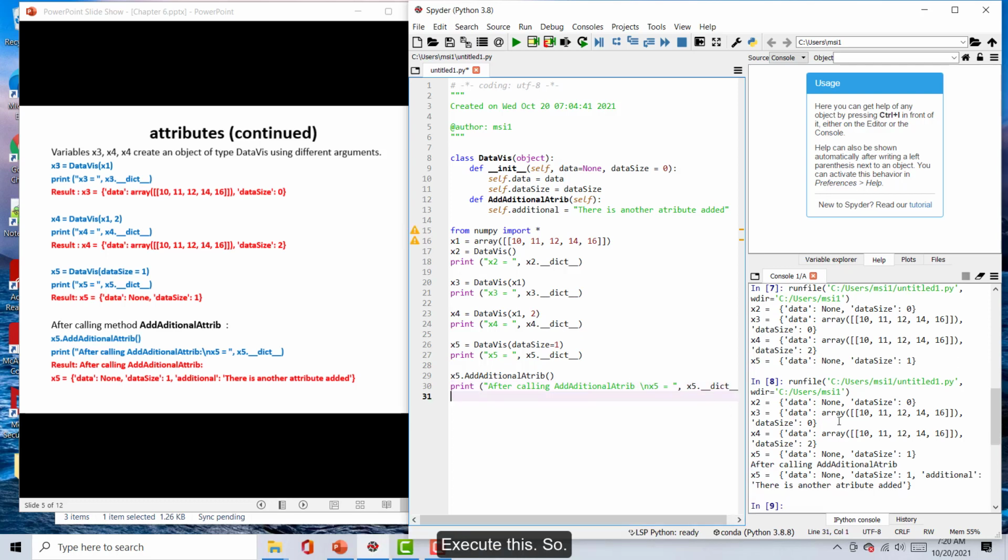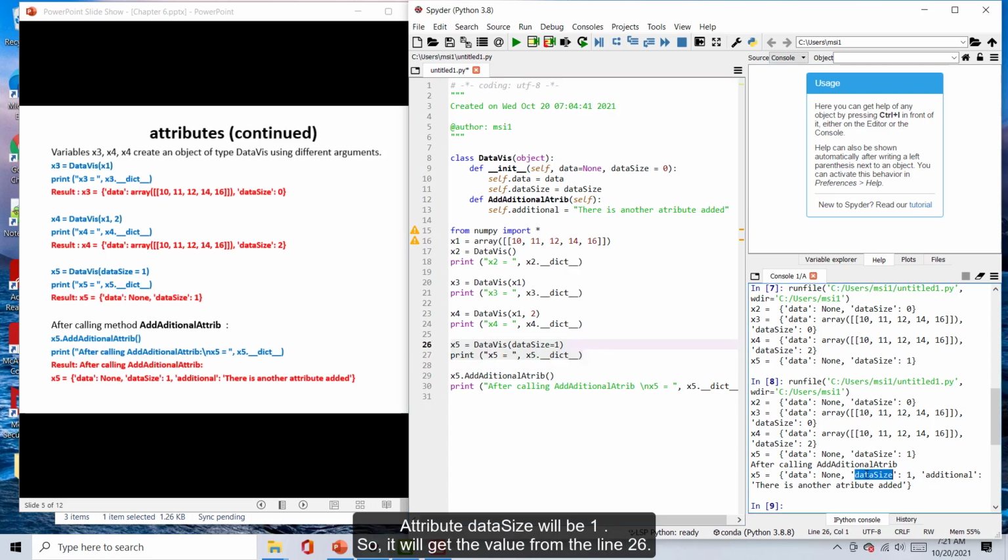Execute this. So after execution of this part, variable x5 will have the attribute data as None. It was getting the value from here. Attribute data size will be 1, so it will get the value from line 26. However, we can see that we have an attribute which is called additional. We're getting this from here, and the value of the attribute additional will be "there is another attribute added".